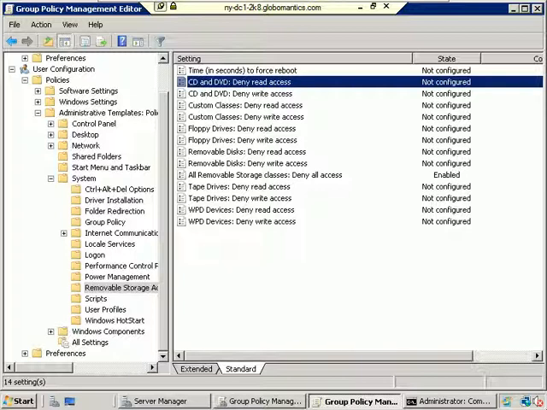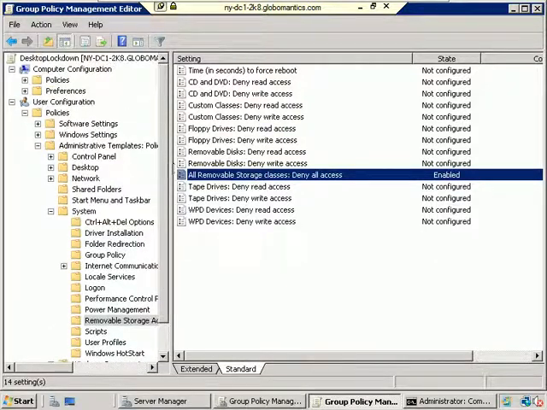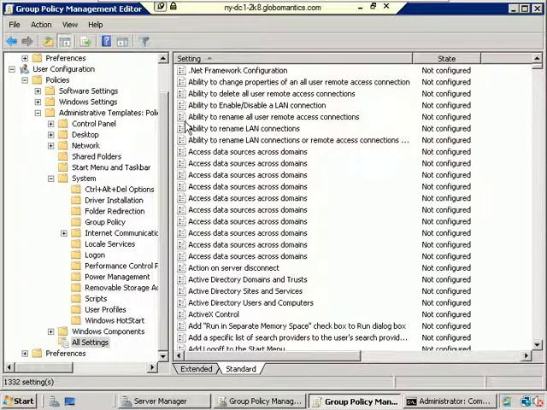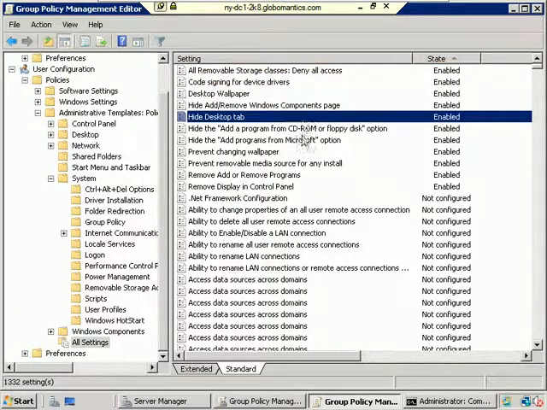All right, so we've done a pretty good job here. We have enabled a particular wallpaper. We've made sure that users cannot change that wallpaper. We have denied access to removable storage classes. We've also denied access to the display control panel. So I think all of our group policy settings are enabled. Tell you what, let me go here to all settings real quick and let me show you how you can figure out exactly and very quickly which settings you've turned on. In the all settings tab, you can go here to the state item. You can sort for the state, and you'll see here are all of the items that we have turned on.